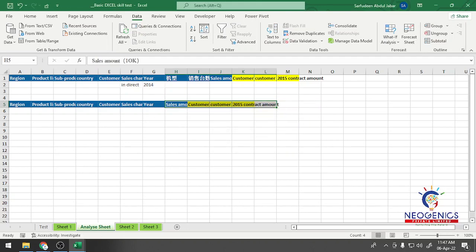Yes. Okay. If in case I only need the region, product ID, and customer ID, and customer name, I don't need any other things. That means I can remove that. See here, I remove the sub product and remove the country and customer. This is customer ID. Okay, customer and customer.